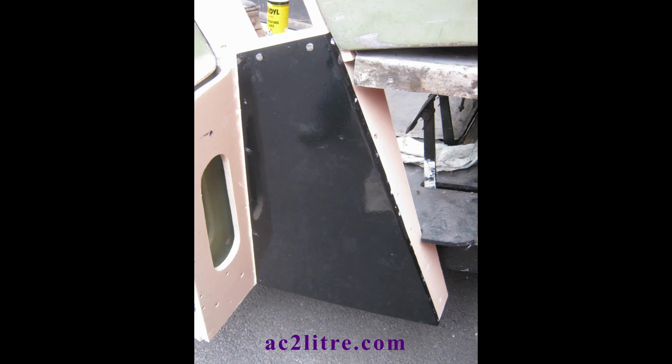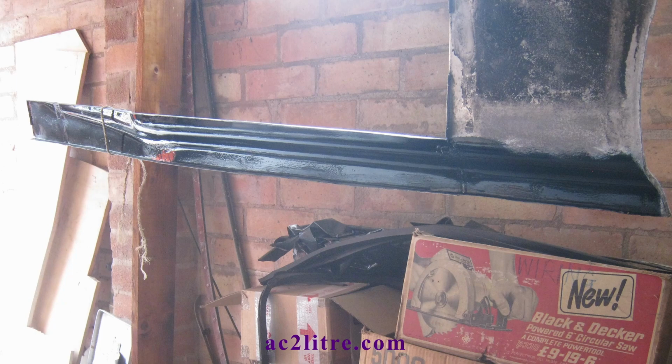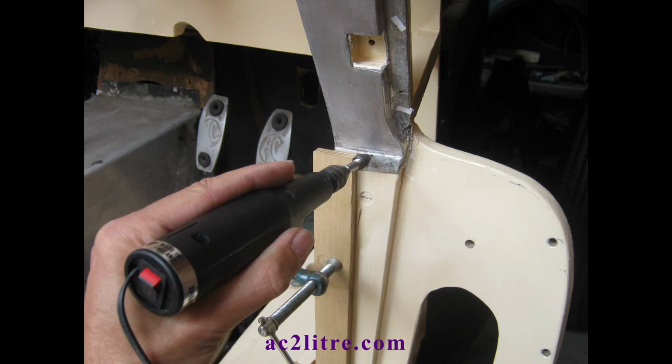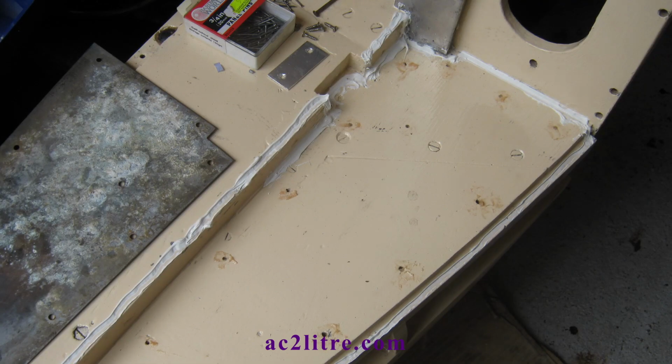I painted these inner panels and also the exposed parts of the sills. I'd hoped to use stainless steel panel pins, but I could only find stainless for the larger of the two sizes required. For the mild steel pins, I dipped them in clear wax oil. I pilot drilled the pinholes and used a block of steel to help get the pins in flush without damaging anything. I applied silicone sealant under the edges of these panels.